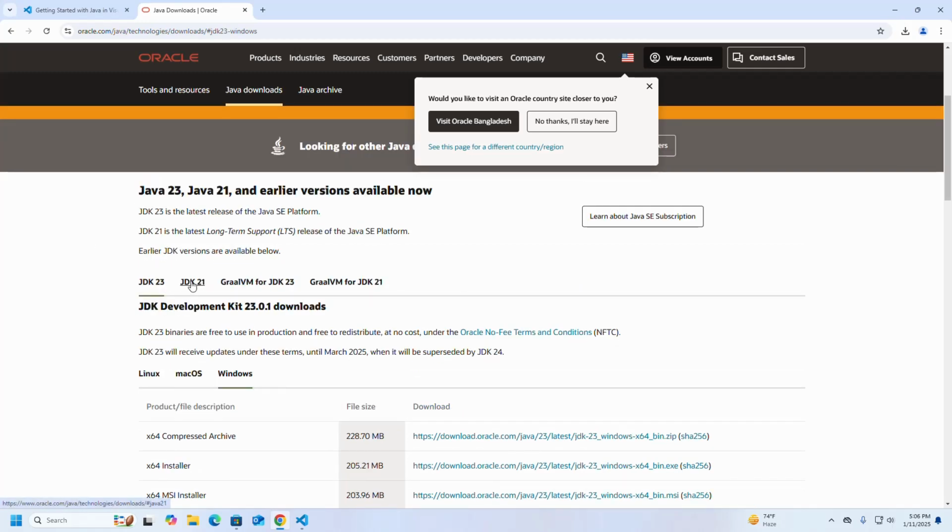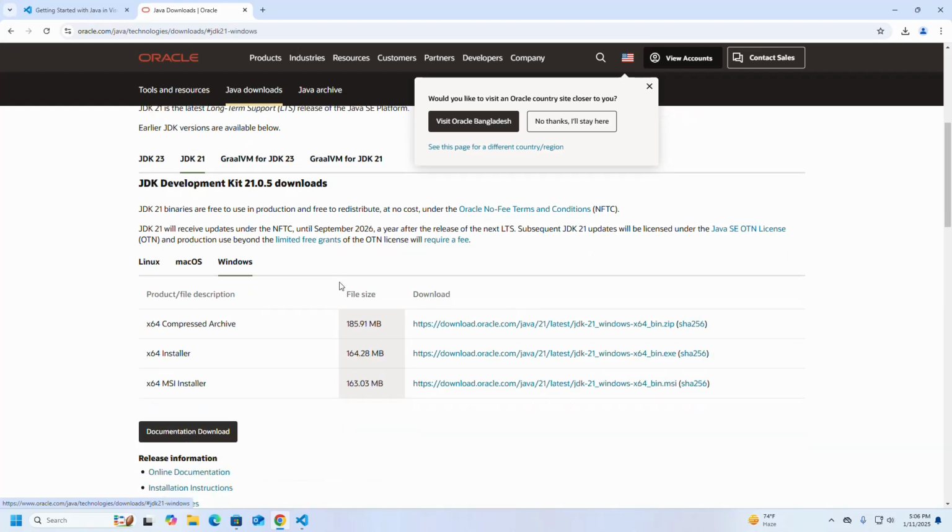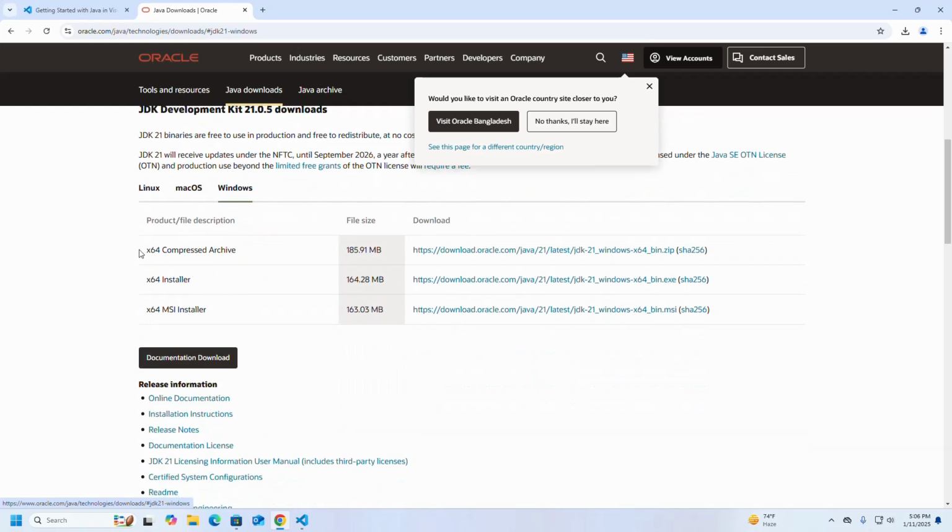Select JDK version and then select the operating system Windows. Now download the installer or compressed archive file. I am going to download the compressed archive file. Click here to download. It may take a while for downloading.